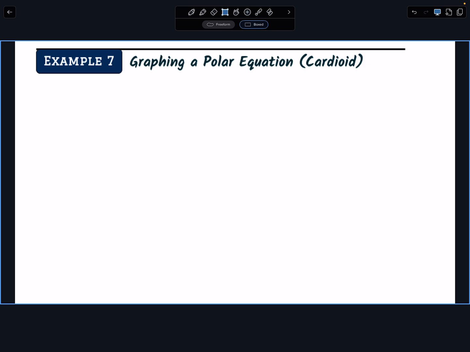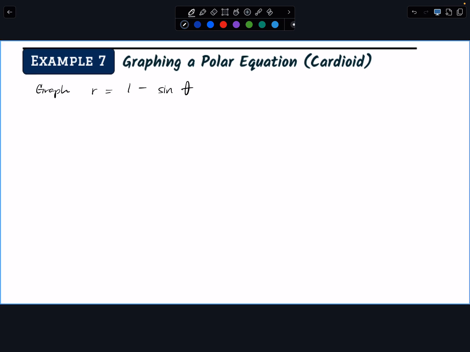All right. So the first one we're going to graph, doing all these crazy rules, is r equals 1 minus the sine of theta. Like I said, we need to do all of these symmetry tests to make our life easier. If I look at my notes, what is the first symmetry test? What are we testing for? What's the test called? Testing for polar axis symmetry.